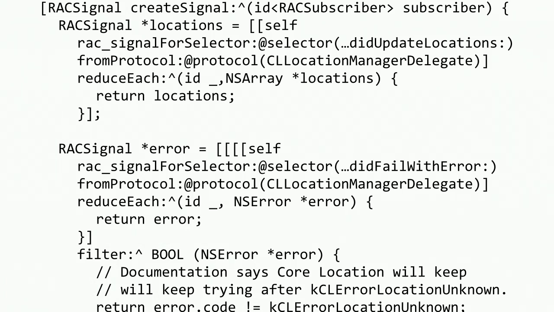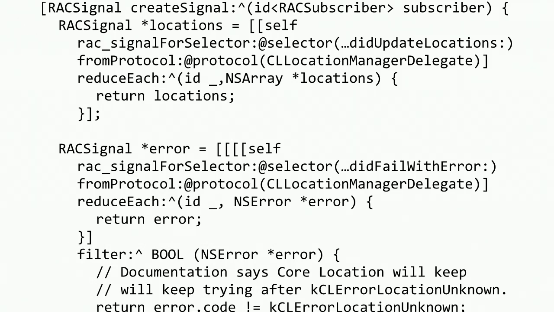What is the signal sent? Like what's the result of doing this? Right. So this signal, every time that method gets called by the CoreLocation manager, it will send a RACTuple. Here, if we didn't do reduceEach, we would use a map and we would have a RACTuple, and we could just say tuple at 0, tuple at 1.